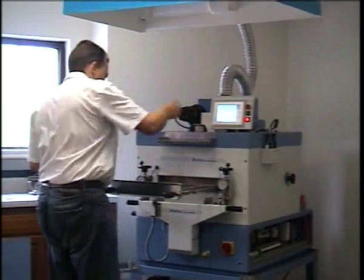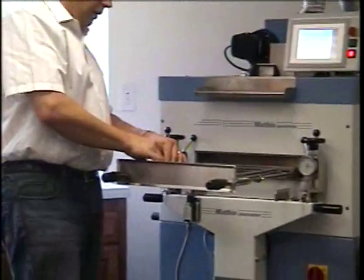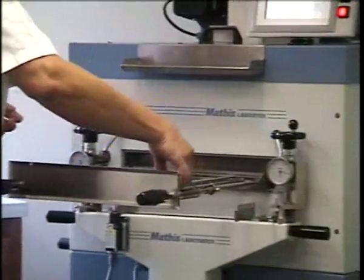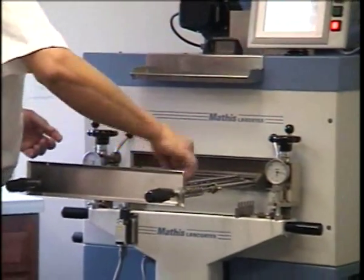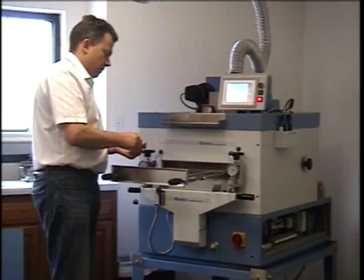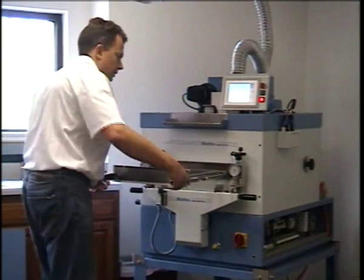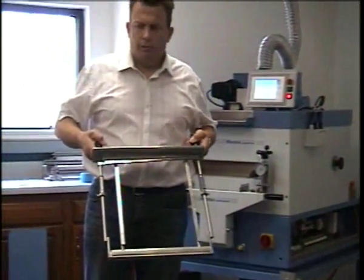So I took these 2 pin plates. These are pin plates. And we're going to be operating with a pin frame adjustable in length and width today. So we're going to utilize it. And I caution you, the pins are very sharp. So injury is possible. So to show you, this is the frame assembly.